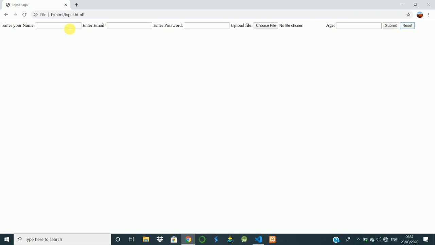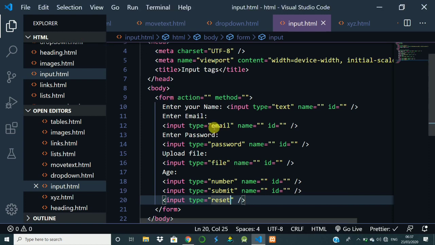I hope I'm clear with this. So this is about half of the input tags. There are some more to be discussed, like type checkbox, radio buttons, and the select tag. We are going to discuss them in the next video. So this is all in this video, that is type text, email, password, file, number, submit and reset types. I hope I'm clear with this.